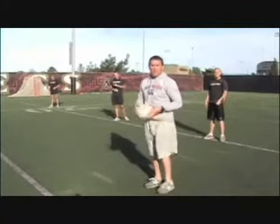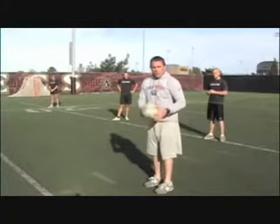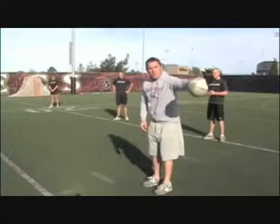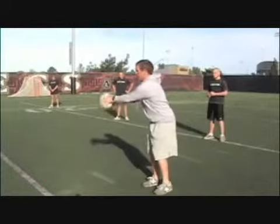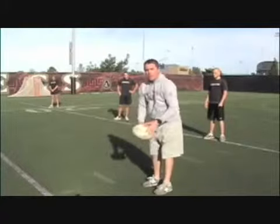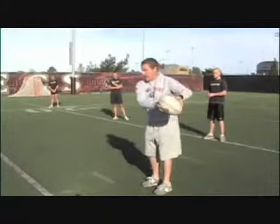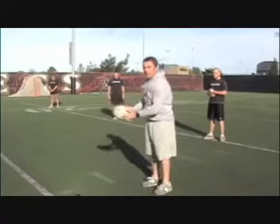Now, a common thing we see that we fail at when we get into this type of drill is that we catch the ball out here and we do this windmill motion where we're trying to pass the ball with our arms. What I want to see is that we move this ball across our body in one plane. If I catch it here, I'm transferring it straight across right there. If I catch it low, I'm bringing it straight across low. Ball moves in one plane across the ground. We want to think about our elbows bending as we bring this thing across. We want to avoid straight arm windmill passes.